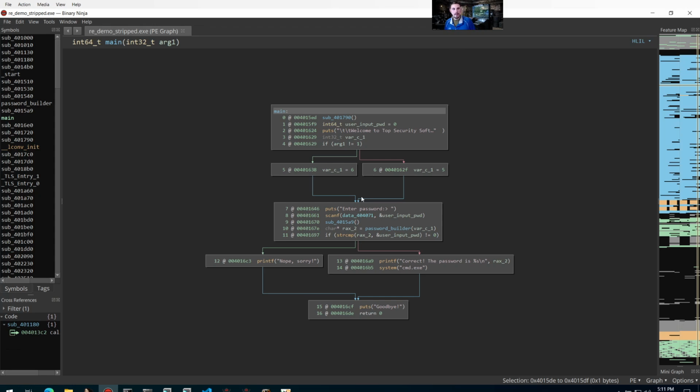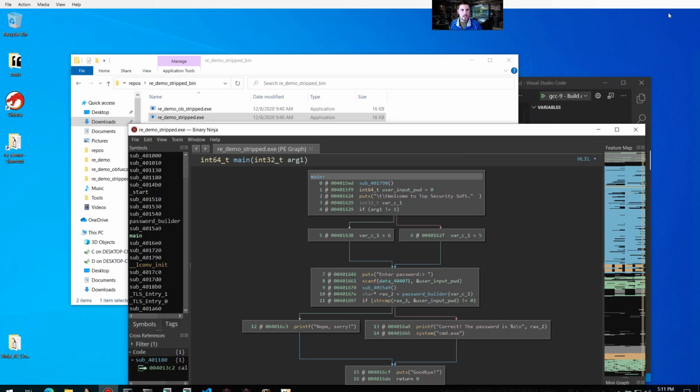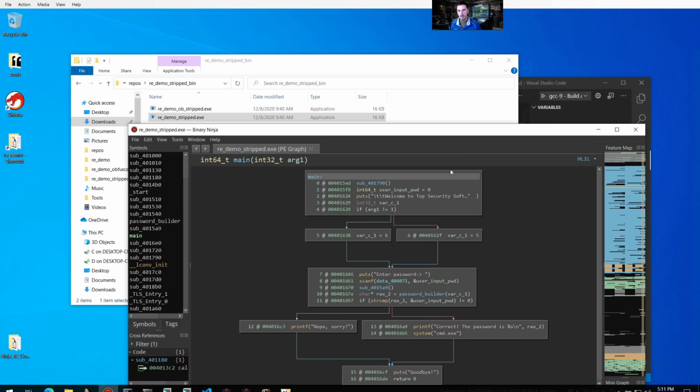It's kind of quick, but as you can see, it's not all easy, especially if the binary is stripped and they're using obfuscation and other techniques like that. It might be a little more crazy. But at least you get an idea of what's going on here, and how things can get more complicated. Something to keep in mind.